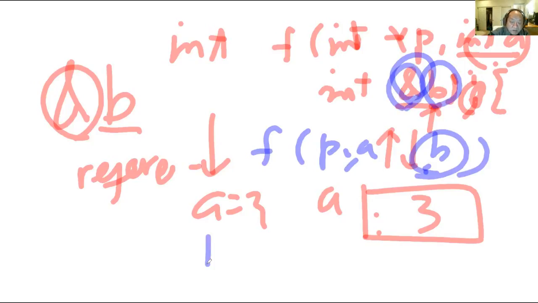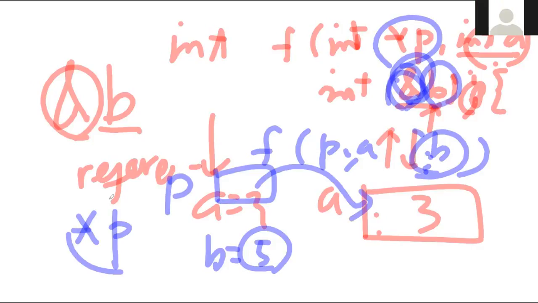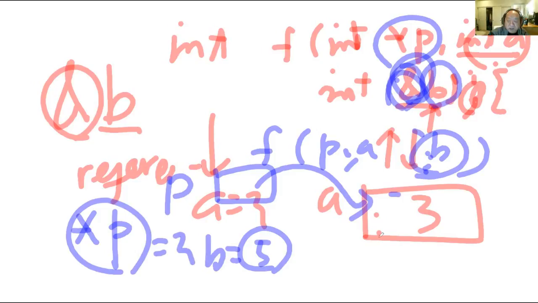So actually, if B equals 5, B will be changed. It's not the local variable. It actually is the outside variable. B will be changed. Okay, that's here. And then P actually is a pointer. So when you want to change the variable the P points to, P is like here, pointing to here. So *P equals 3 actually changes the one it's pointing to.